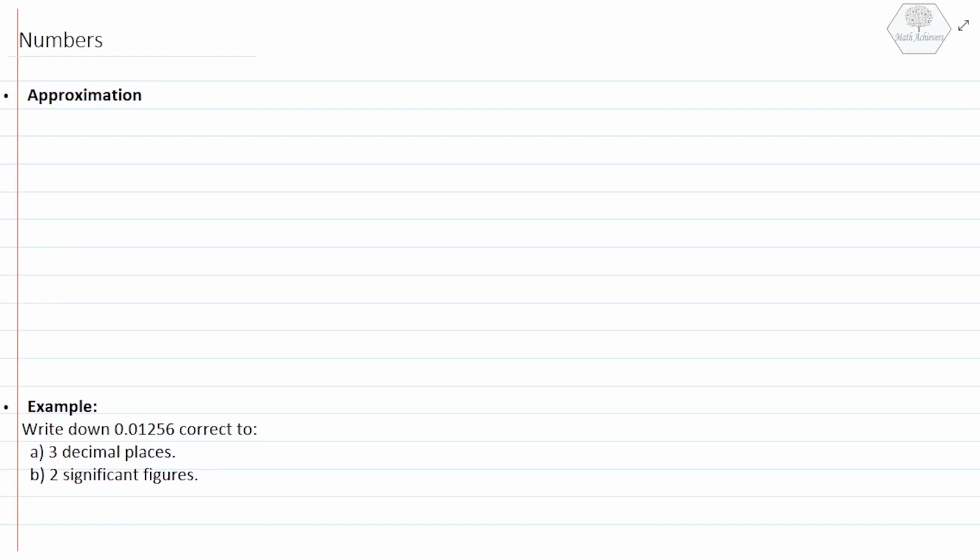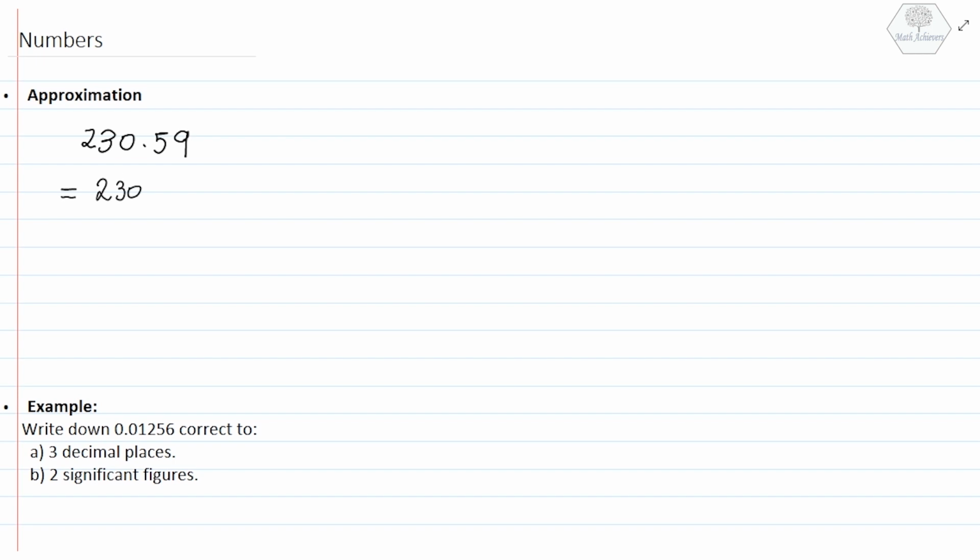Let's start with numbers. With numbers, we can start with the approximation. What does approximation mean? It means that when I have a long number, I want to find the approximated value for it. As an example, if I write 230.59 and I want the approximate value for this number, if I want to approximately write this number to the nearest 10, then it will be 230.